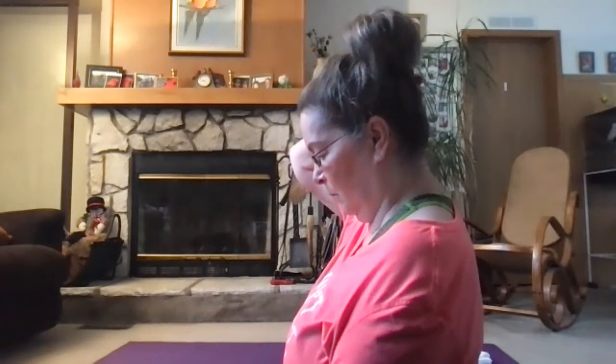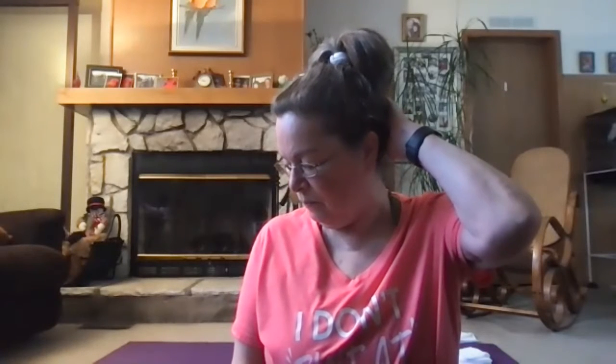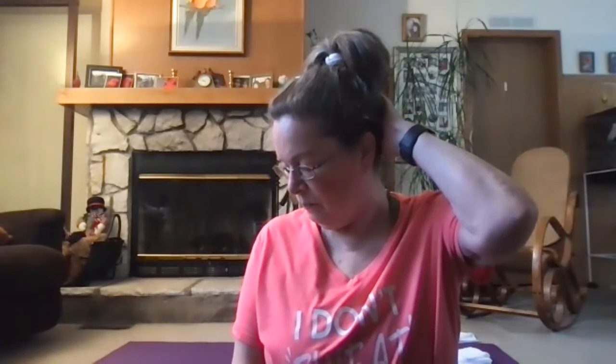And now we're going to do this, turning the head a little bit to the right, about 15 or 20 degrees to the right. So it's the same thing. We're going to do it 5 times again, only this time it should feel a little differently. So go ahead and turn your head to the right, just gently, and then tuck your chin tightly, fold your neck forward, pull the head back, and you should feel a stretching sensation here. And just count to 10 or 15. Holding the stretch.